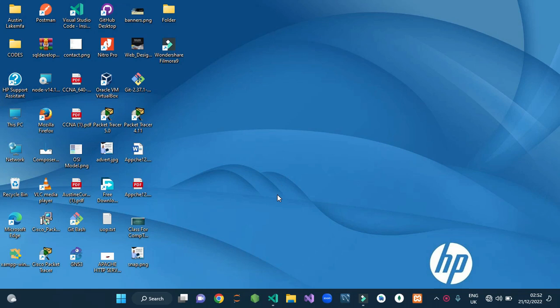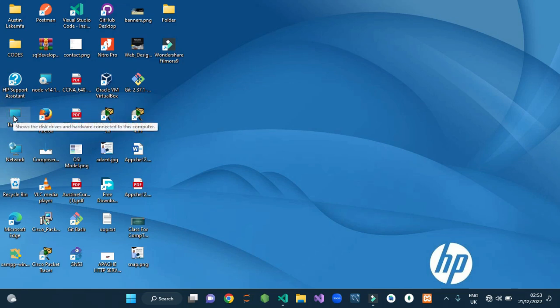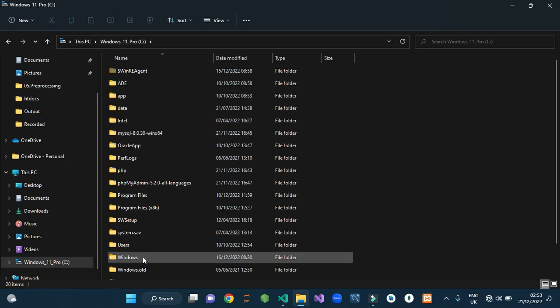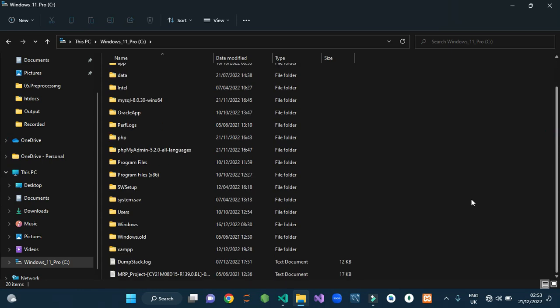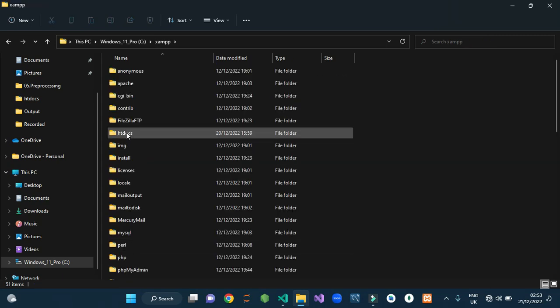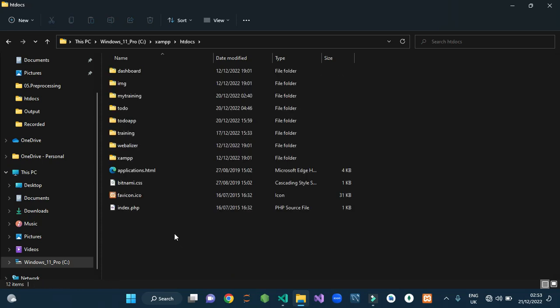You first navigate to where we call the htdocs to create a folder, because I'm using XAMPP. So I go to my PC, I open my C drive, from my C drive I open my XAMPP, and from my XAMPP I go to my htdocs. In the htdocs I create a folder that I want to work with.